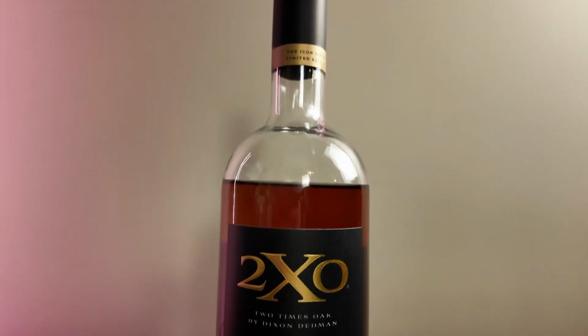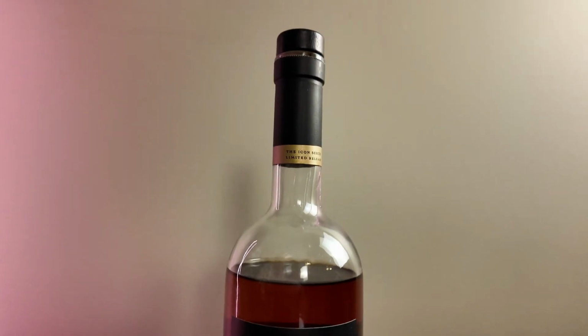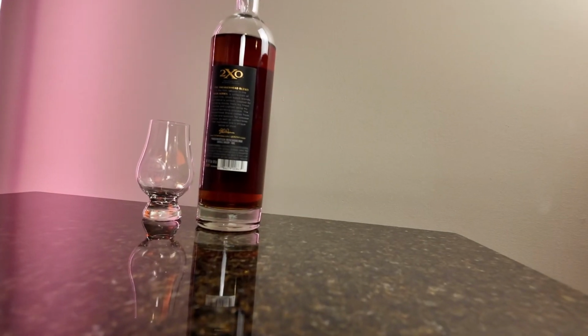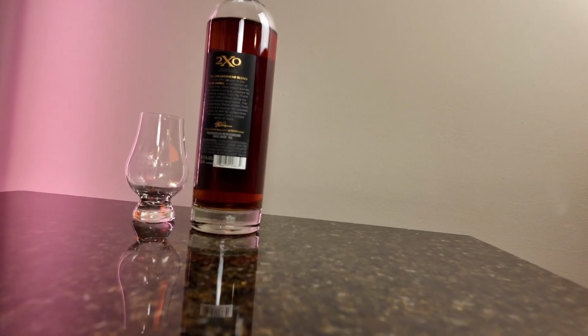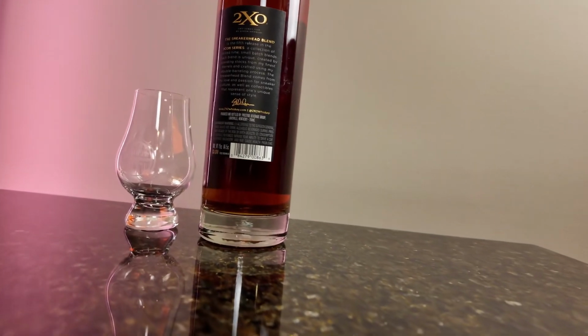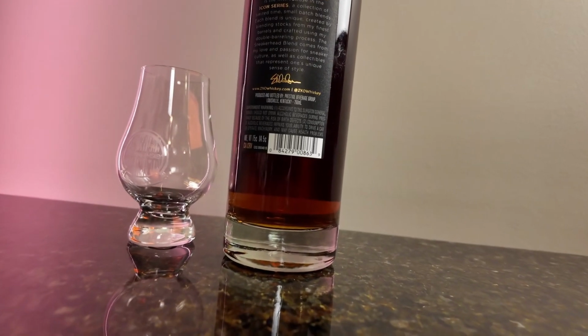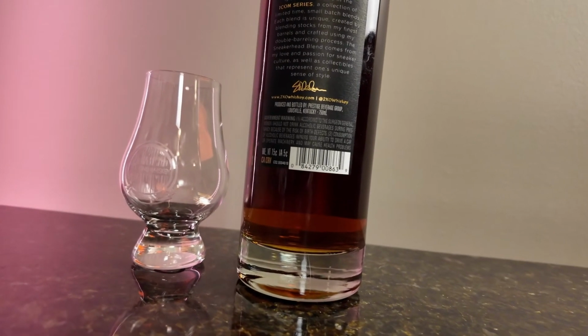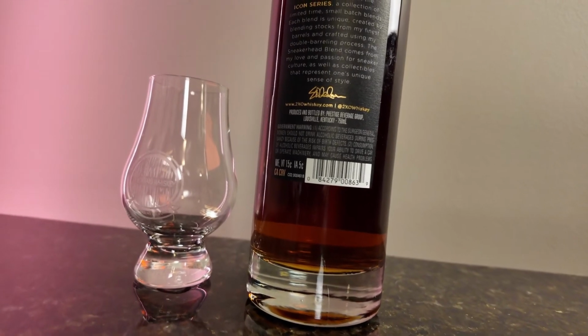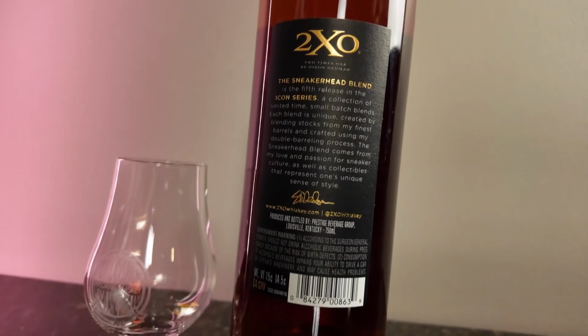drop me a line. We can do a trade. We're fans of this guy's blending. He does a great job. Yeah, so he was with Kentucky Owl, I think it was. Did a bunch of work with them and kind of brought that back from the dead. I think that brand had kind of died out. He worked on it, brought it all back, and then just kind of left. Like he got it to where he wanted it. Didn't know what he was going to do.